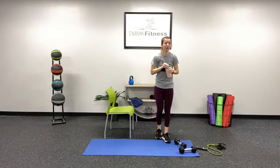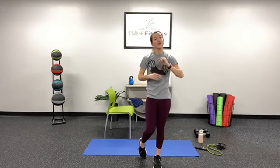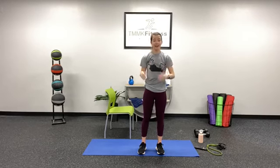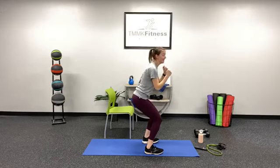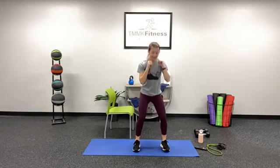Shake it out, grab some water. We're going to go into round number two — all body weight, leaving equipment to the side. We have two quick supersets, each exercise 30 seconds, going through each superset twice. We're going to do a one-fourth squat with a jab on the right side, then straight to a one-fourth squat with a jab on the left. With the full squat, toes forward, going all the way down, then flip up into your knees and stand up. Jab when you come up, then squat again — 30 seconds right side, then 30 seconds left. We're going to be doing those one-fourth squats for one minute.